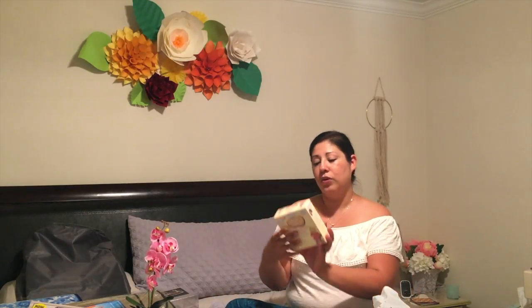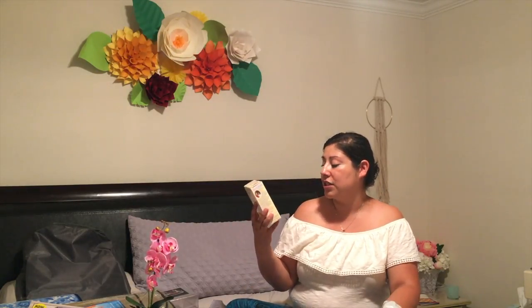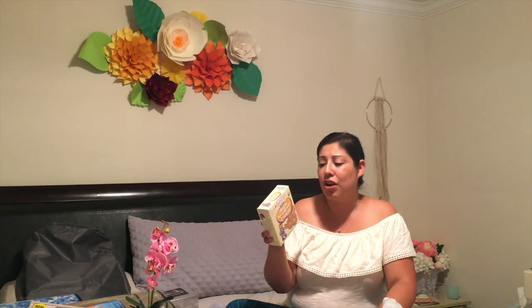These were kind of cool — Healthy Times organic maple arrowroot cookies. Arrowroot is supposed to be good and healthy; these seemed really healthy: non-GMO, no artificial colors, flavors, or preservatives. They're for toddlers, so just a cute little healthy snack for my kiddos with hardly any sugar. I got two boxes.